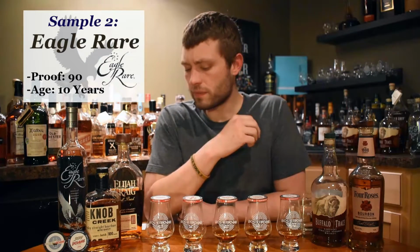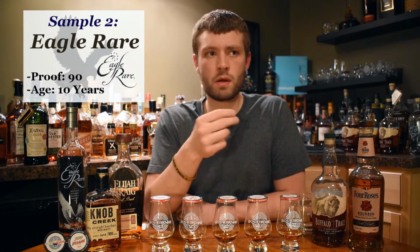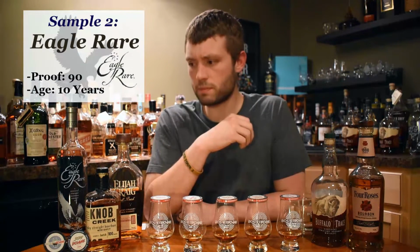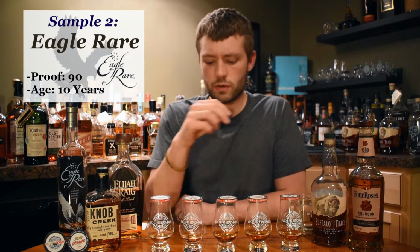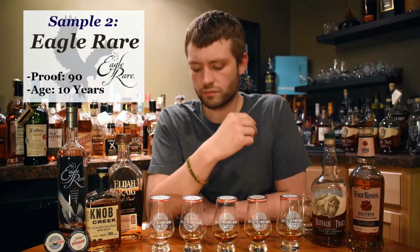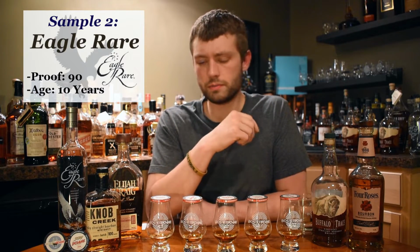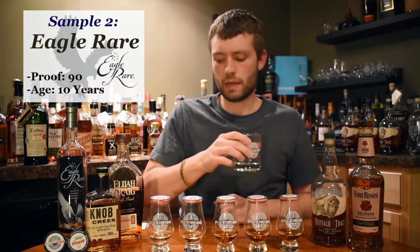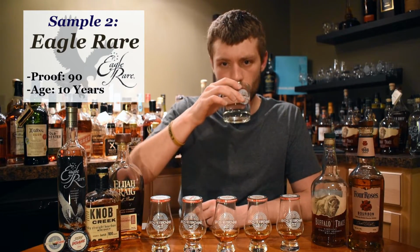A little bit spicy. I don't think it's really the proof. I think it's more the flavors coming through. A little bit spicier. More earthy, I would describe this one as, actually. Kind of more earthy tones, like a little bit of a grassy note. Not bad. Really not bad, though, on that one either. I think I would choose sample 2 to sample 1 so far.